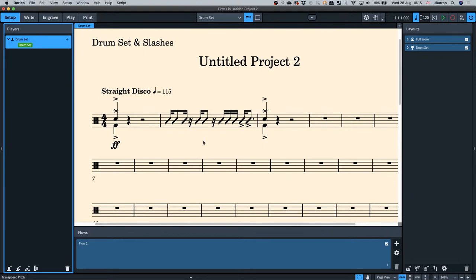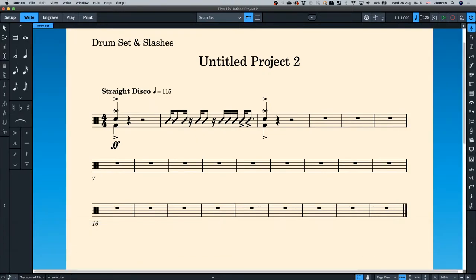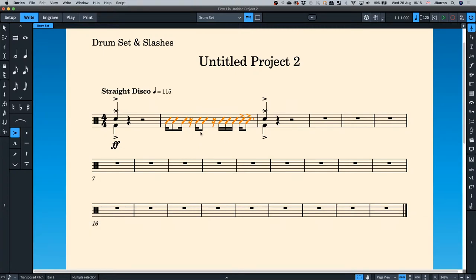So it may be that what you want to do here is actually leave these in the primary, first, upstem voice, whatever you prefer to call it, depending on the notation program you're used to using. But use the least number of voices possible. That's the end goal, really, with Dorico here. Then you can select this whole bar and just press F and flip them over, and they're still in the same voice, but they happen to have the stems in the other direction. So that's one that I may not have looked at or told you before, that I think potentially has tripped a few people up when they didn't realize.